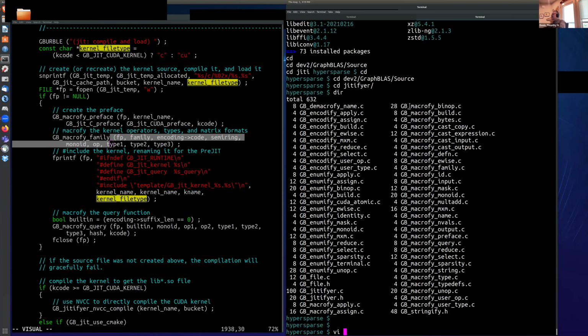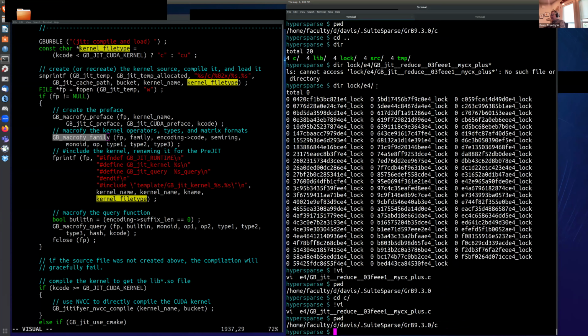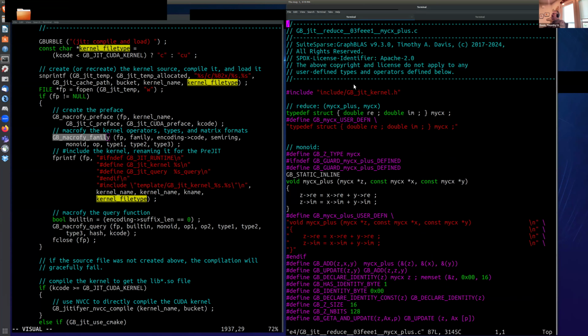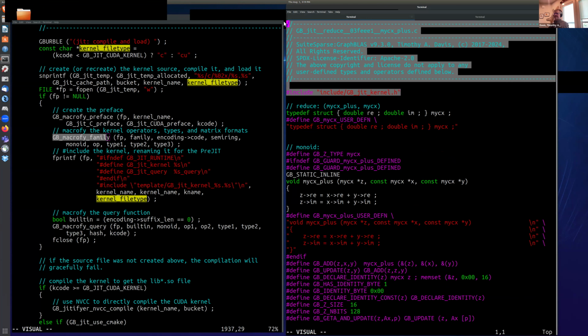The main entry point to the Macrofy is both the preface and the family. The preface is just producing these. And it's different for CUDA because it adds a pound define, a flag saying it's a CUDA kernel. Otherwise, that's it.